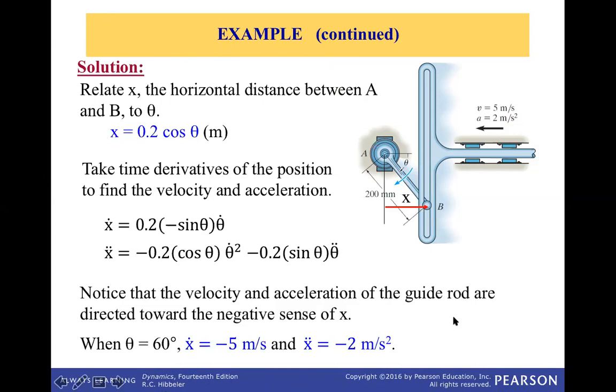Then at this instant shown in the figure, theta is equal to 60, and it's given that velocity v, or x dot, is minus 5, because if you take positive to the right, then v is going to be negative. And then the acceleration x dot dot is also going to be negative. This is assuming to the right is the positive direction. So you can put these numbers into the two equations and figure out the angular velocity.